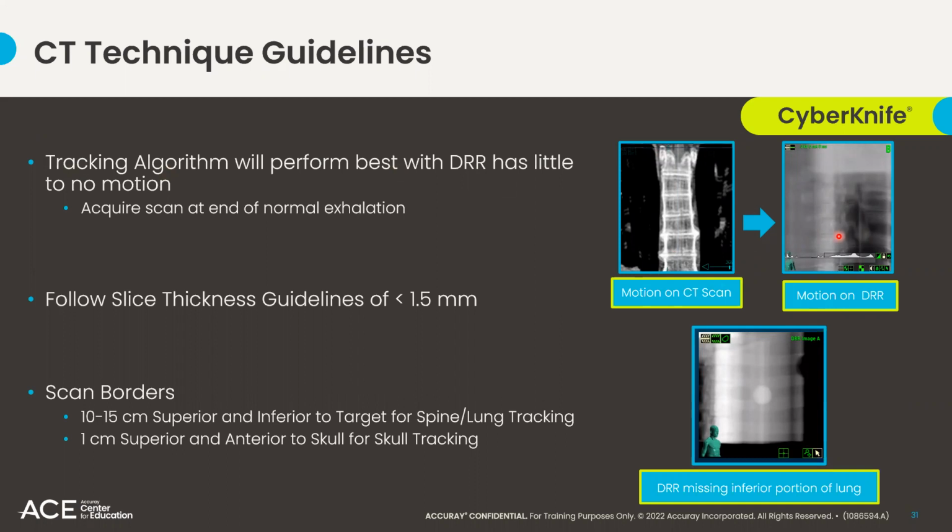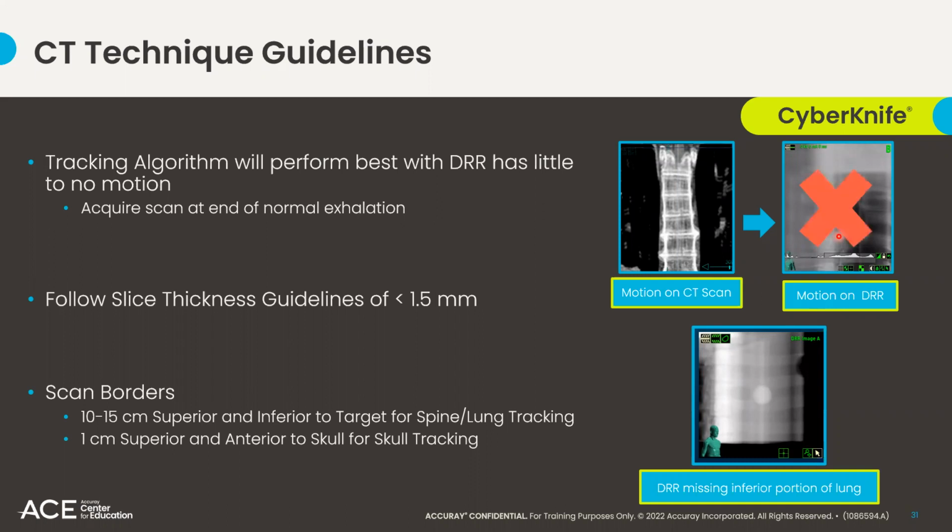To achieve an image with no motion, we encourage therapists to acquire the scan at the end of a normal exhalation. End exhale is chosen because most people spend the majority of their respiration in exhale. However, the scan can be acquired at the end of a normal inhale if this is much more comfortable for your patient.